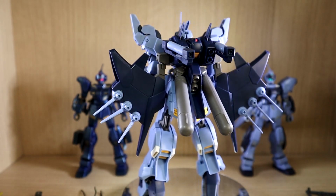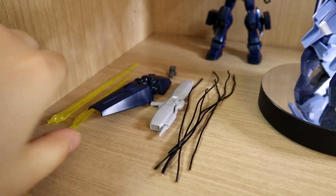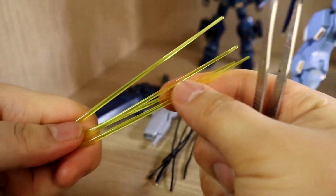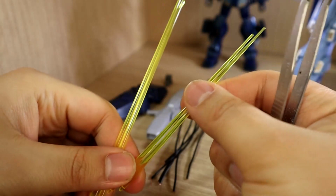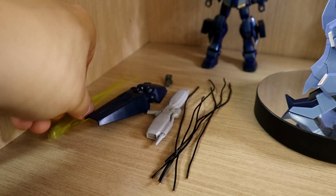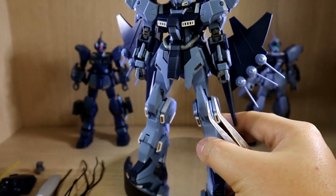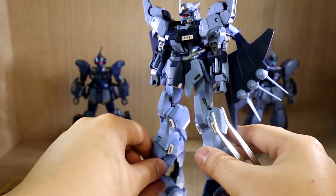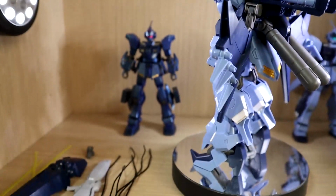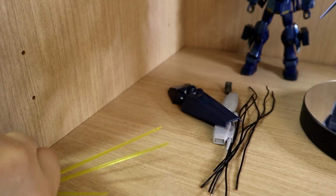Other than that, we get a buttload of stuff going on here. Let's see what we got. Here are the usual components. First of all, we get four beam saber effect parts. They're all yellow, but two of them are longer than the other two. We have a standard length, and then a slightly longer one, two of each. Two are for the beam sabers on the hilts on the arms, as you can see, and the other two are for the large beam sabers on the backpack, which are held by the sub arms. I'll be doing demonstrations of those later, so keep that in mind.